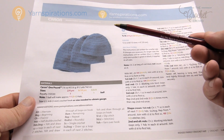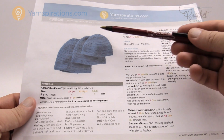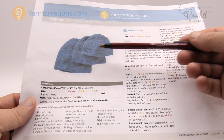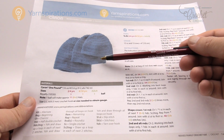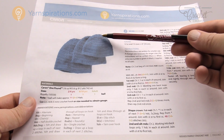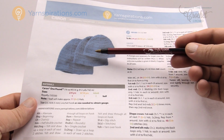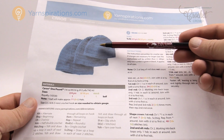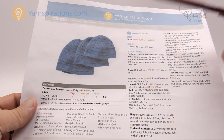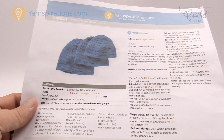Now what you're going to notice in this particular one is that, and it might just be me, but it could be you as well, I love working on hats because you can get like halfway down and then it slows down and then you can get to your final steps. This one here, it starts off slow in the sense of crocheting, but as you work your way up it gets faster and faster and faster as you make your way to the top of the hat. So it's a bit backwards in the sense of timing, so you're gonna invest more time right up at the front of the project, and then as you get halfway through it's gonna get faster and faster. So if you look at it from that perspective, because I know you're gonna start and you're gonna say, man, this hat's taking forever, but it does speed up as you get closer to the top, and just be aware of that.